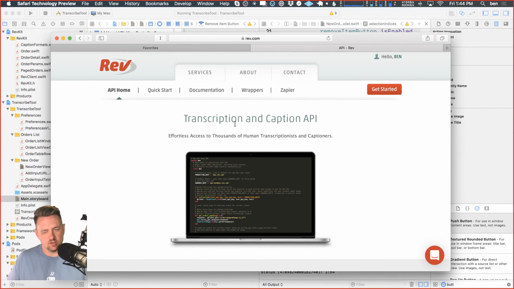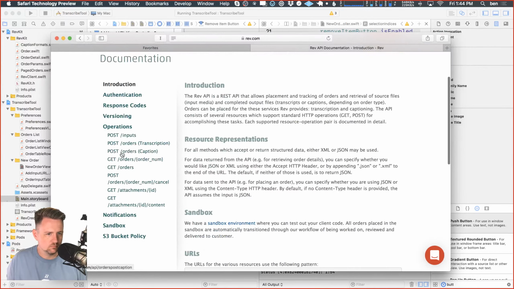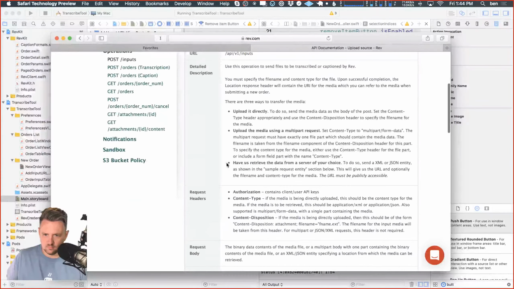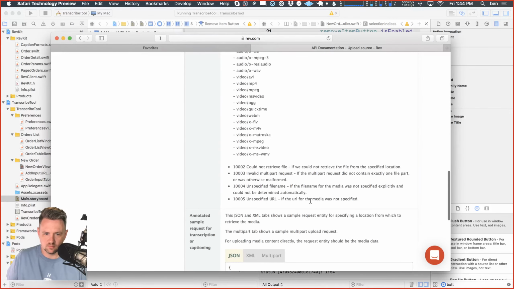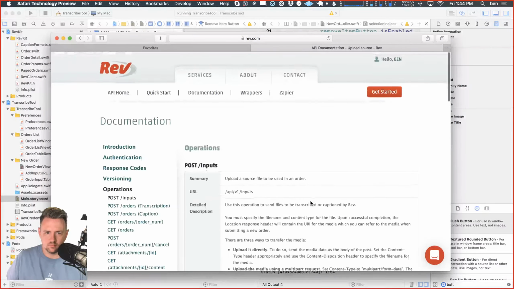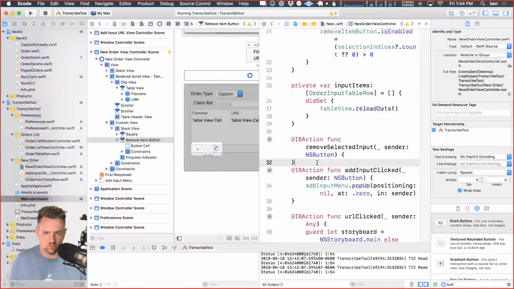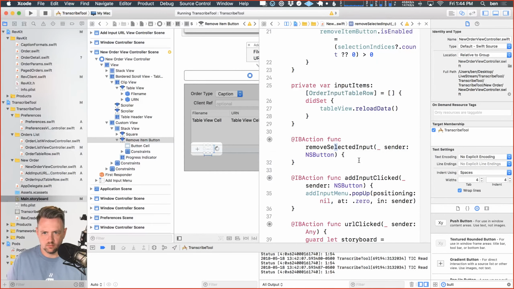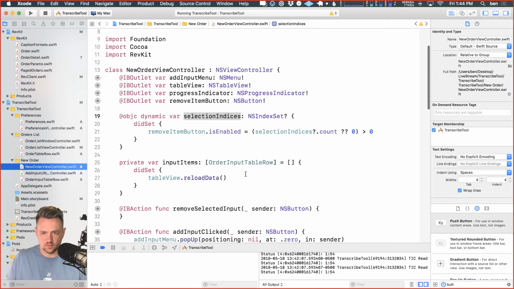I guess those inputs expire. So you're sending them inputs, which I think they expire after a while. Yeah, if you don't use them for anything, I bet they expire. You can post inputs. That's it. It's the only endpoint here. And so I assume that there's probably something in here that says it'll expire after a while. Yeah, so basically what you're going to do is remove the input from our collection and just not include it when you actually submit the order. Right. Okay, so we've set that. So now I just need to be able to get this selected object and remove it, which is here.